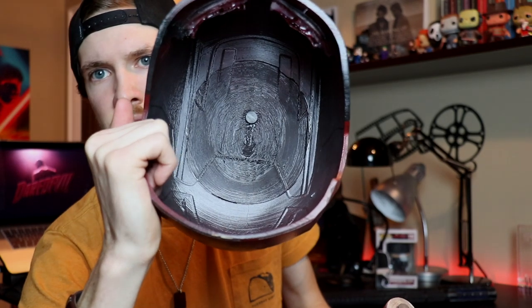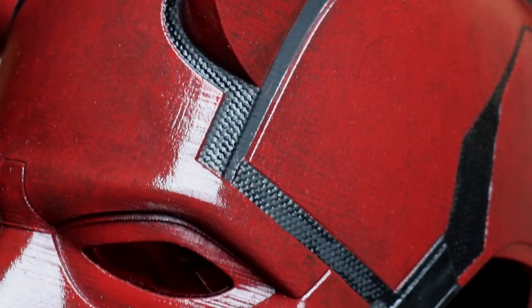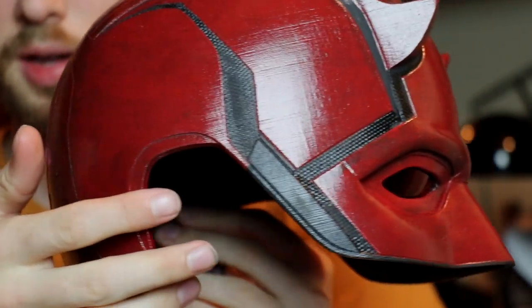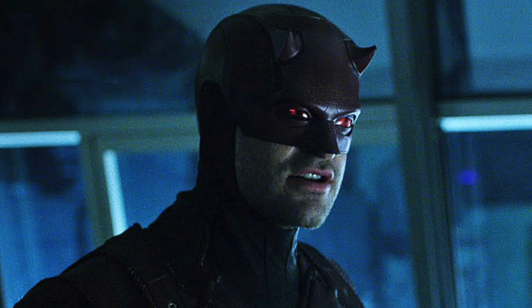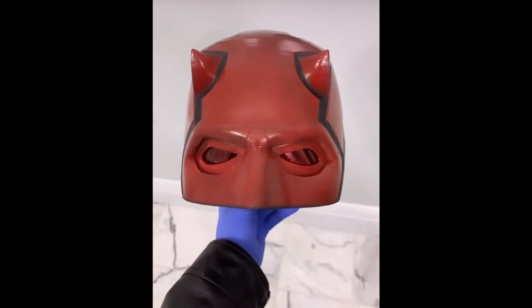Let's get back to the Daredevil helmet. The helmet sits on the display stand via a magnet on top, and there's also a magnet in the top of the cowl. So I'll put that aside and take a look at the cowl. This file is absolutely beautiful — there's this beautiful studded pattern in the little black sections which just looks great. I really love that contrast with the matte satin finish on the black and the glossy finish on the red. When it catches the light that separation looks really really nice. For the lenses, I really wanted that rounded, shiny red lens that he has in the show.